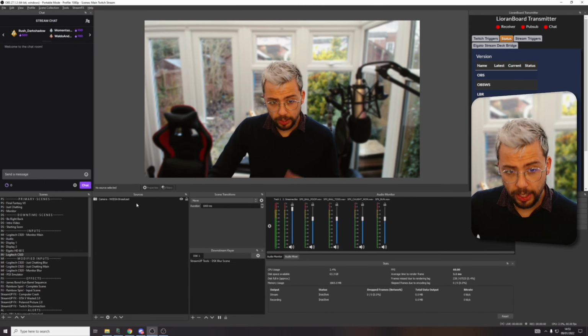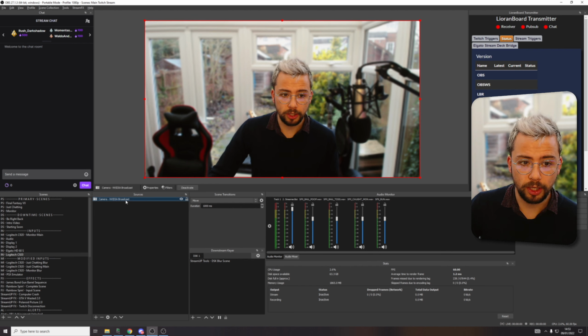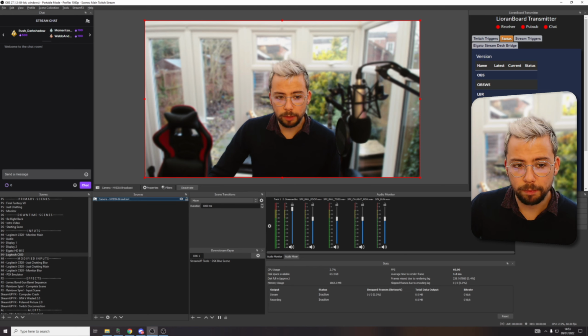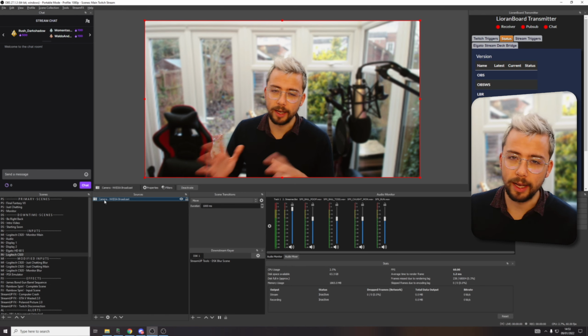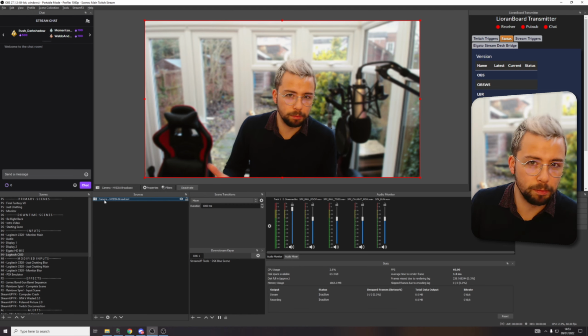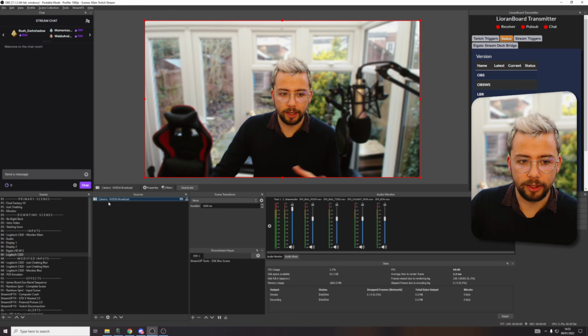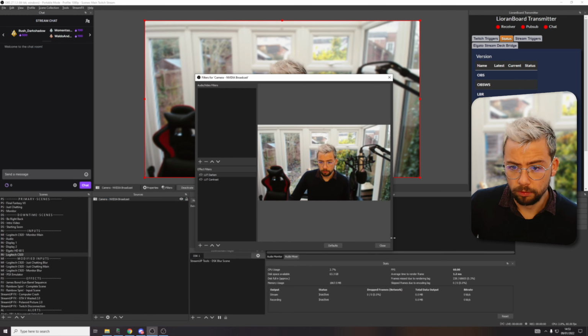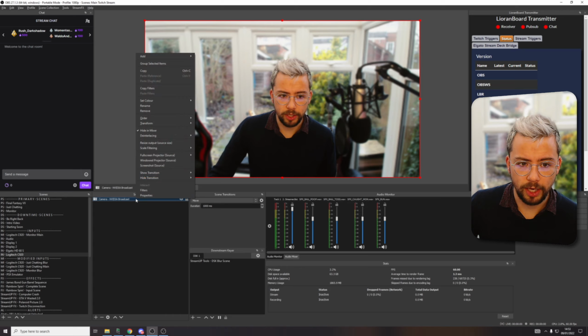If you need any further help, you can go to the Discord and all that jazz as well. So to get this actually on, we're just going to select the source we want it on. So it can be a camera source like this. It works best with the camera sources rather than putting it on a nested scene. I find it's just a little bit better. I don't know, your mileage may vary on that kind of thing, but I like to just do it on the actual camera input.